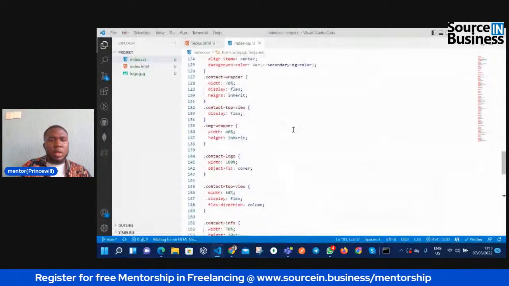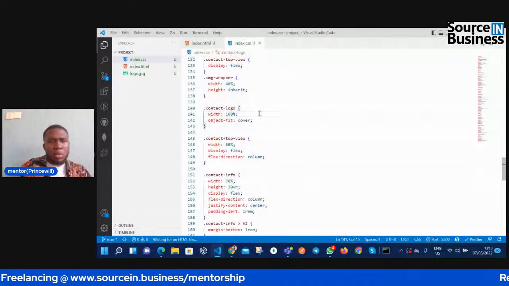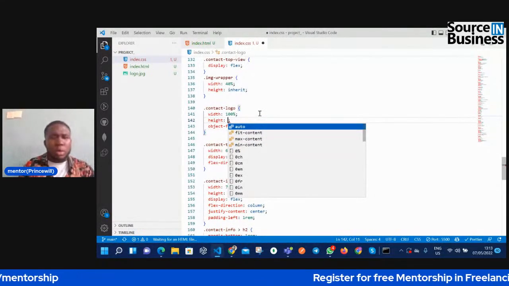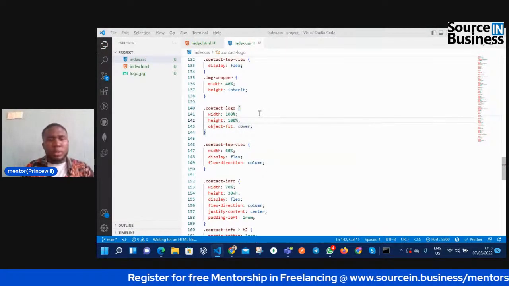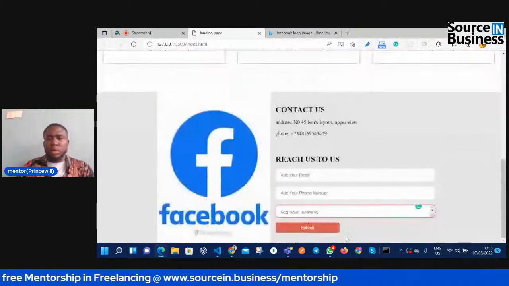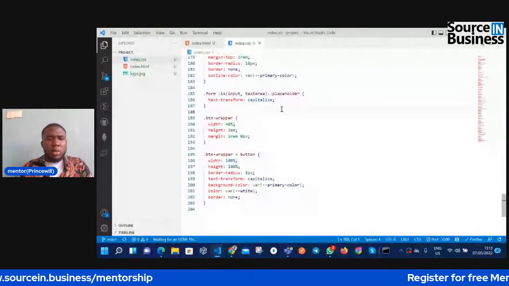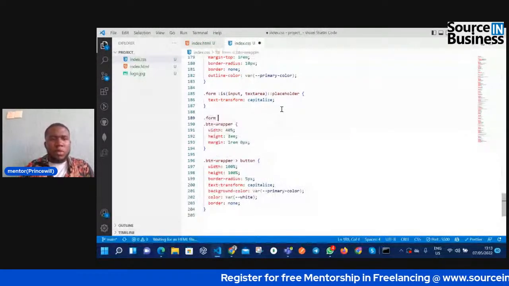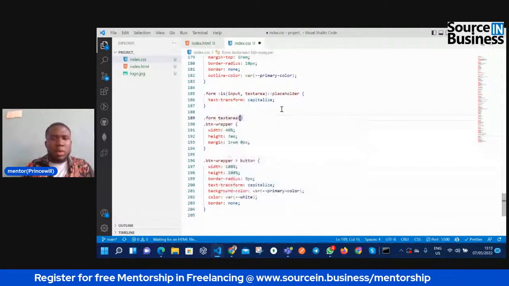So let us adjust our image to height of 100%. Okay, so it's now the same as here. So let's cover our dot form, our input that has text area.